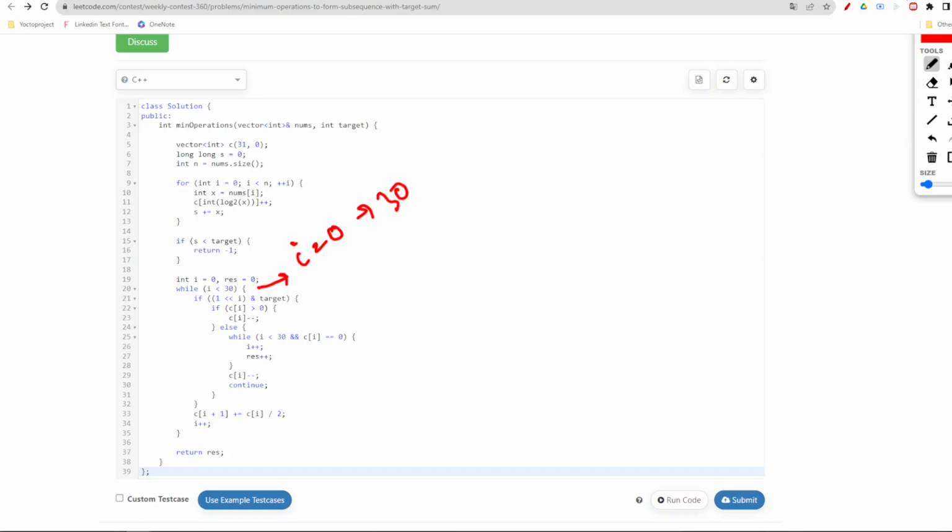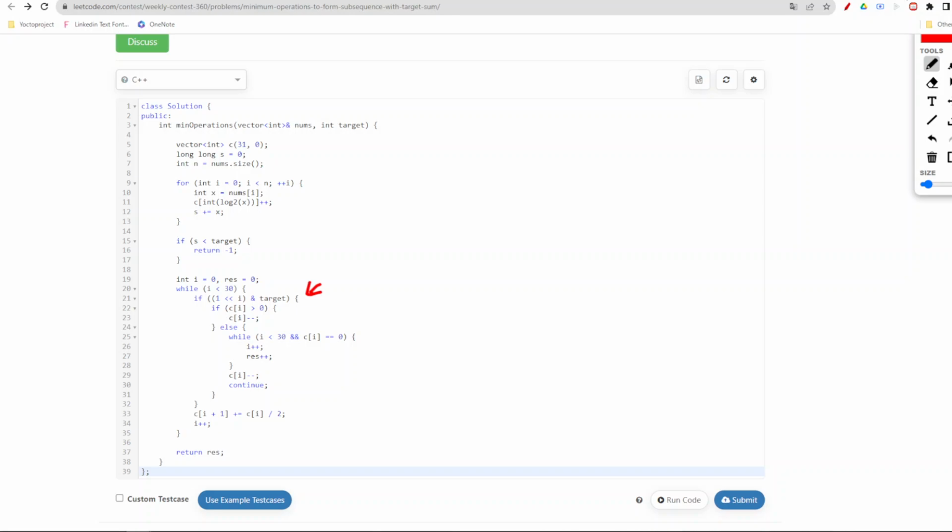So first thing is we will be checking if our bit is set or not. If it is not set, this is the case when the bit is not set. Then in that context, what we will be doing is propagating this bit's count to the next bit and incrementing the i. Then the same we will be doing again and again until we get to that particular i where it is set in the target as well.